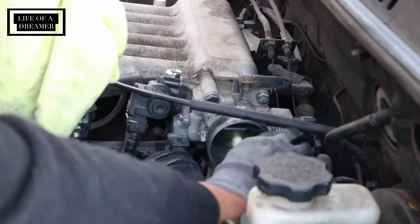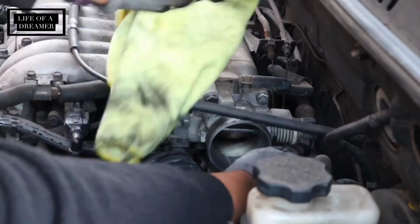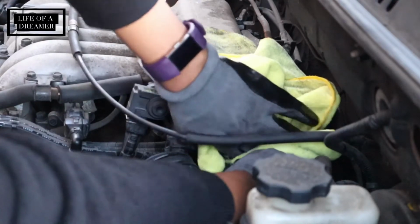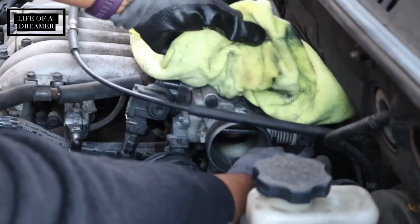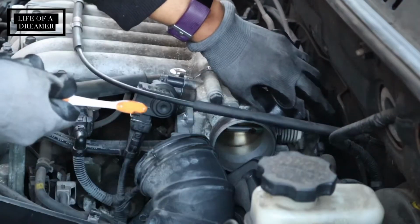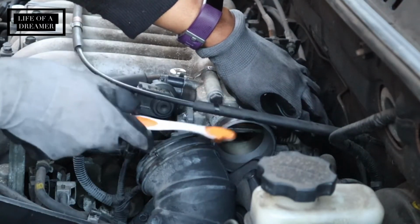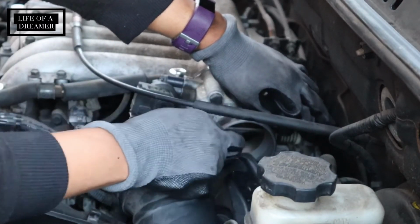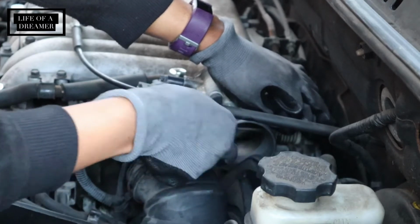There's a little latch thing on the right side of the throttle body that kind of opens that door, as you can see. So I'm just going to push that down and try to get in there as good as I can and clean as much as I can. The guy also took an old toothbrush and just kind of scrubbed around in there, I guess to clean up any harder gunk that he couldn't reach with the towel. So I did the same thing.